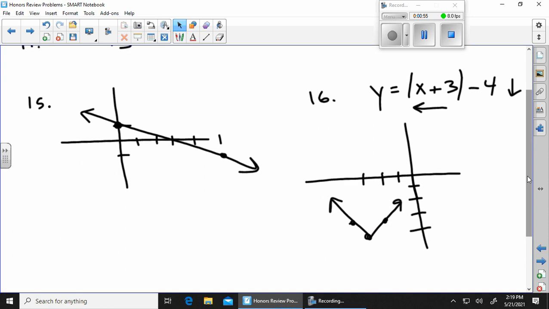With 15, you have a line y equals mx plus b. So I went to 1 and I went down to over 5. Don't forget you have the front board where you can look at what absolute value is supposed to be, a V. So we know the shifts: left 3, down 4. That gives me this. Slope is 1 over 1, so I went up 1, right 1, up 1, left 1. There's my V.